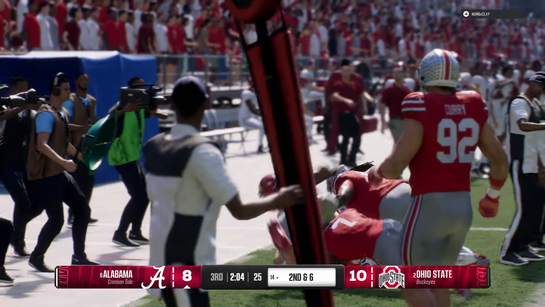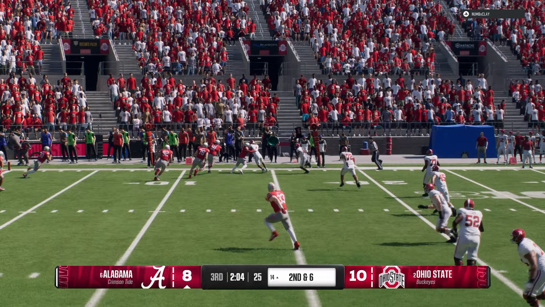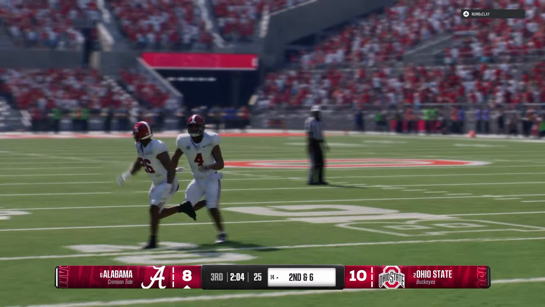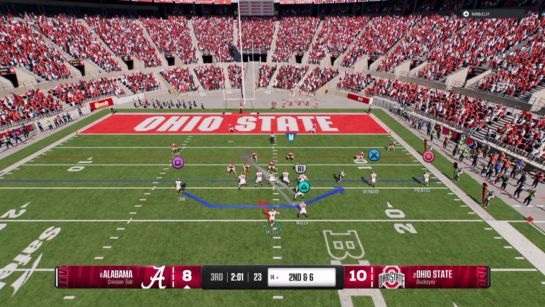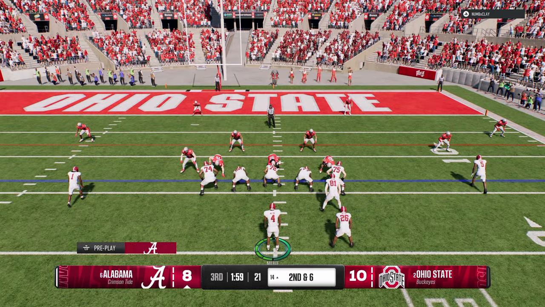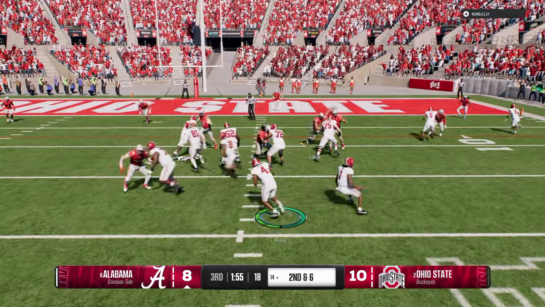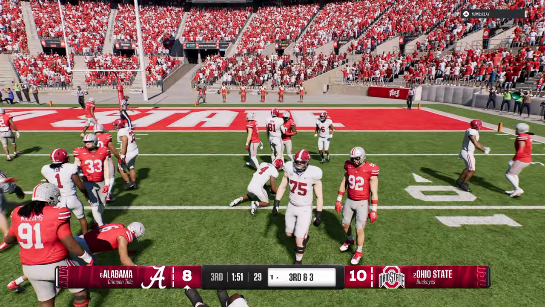Here we go, boys. Second down and six, ball on the 14-yard line. Third quarter, 2 minutes and 4 seconds left in the game. A pivotal drive for the Tide. They could turn the Tide with a touchdown right here. Milrow at the helm. He goes quarterback power. Let's see what happens. And he turns that power into a counter, and he glitches him, and he jukes, and he gets three.